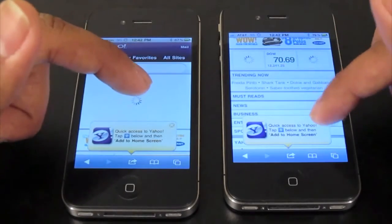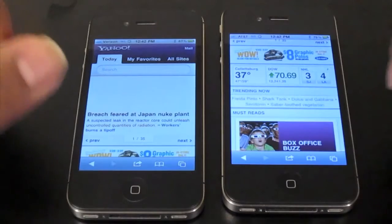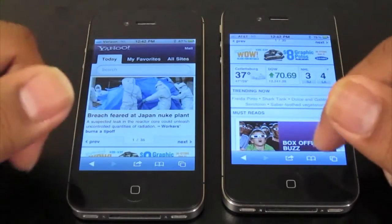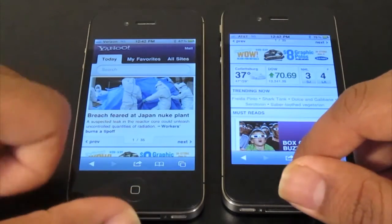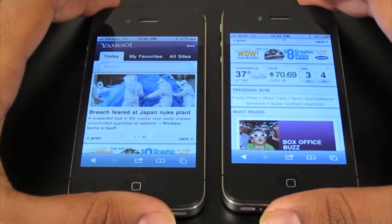So as far as noticing your data speeds, you probably won't notice it as long as you're using it on your phone, but if you're going around tethering using a hotspot, you may notice a bit of a slug if you've got slower download speeds, especially when you have multiple connections.